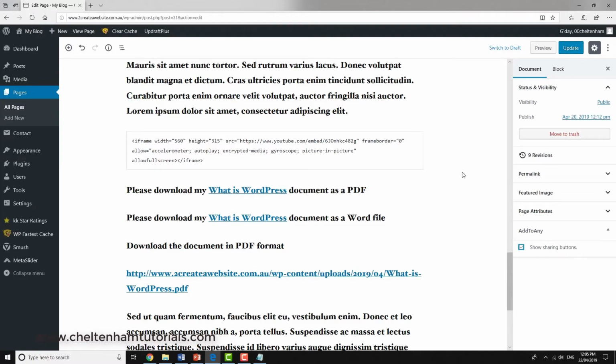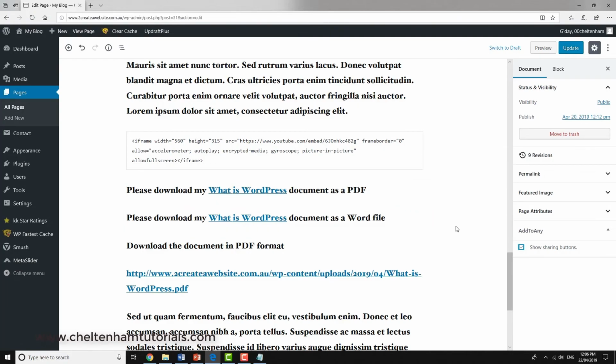Incidentally, the text that makes up your text link is very important from an SEO point of view. Again, I cover this in my SEO course. What most people would do is have something like click here to download blah blah blah, and the words click here would be the words you click on. That's a way of telling Google that the words click here are important. As you can see in this case, rather than linking on the words click here, the anchor text, or the text that makes up the clickable link, is what is WordPress. So basically I've packed some keywords in there, and that's kind of important from an SEO point of view.